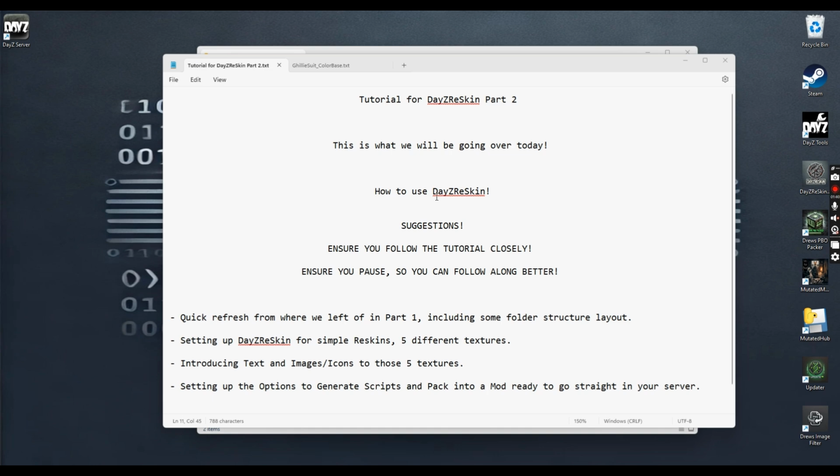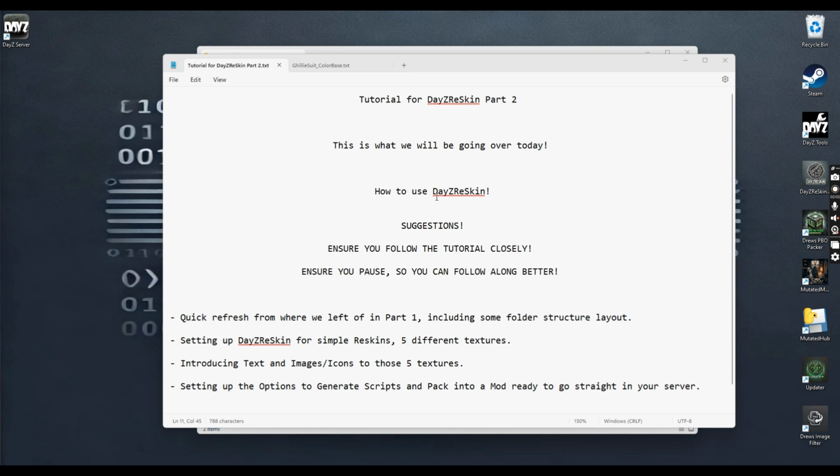Alright, now as we get into it, the first thing we're going to do is have a quick refresh from where we left off in the Part 1 tutorial. This includes some folder structure layout that wasn't actually included in the Part 1 video, but I think is very much needed and necessary for organization and better use out of this.